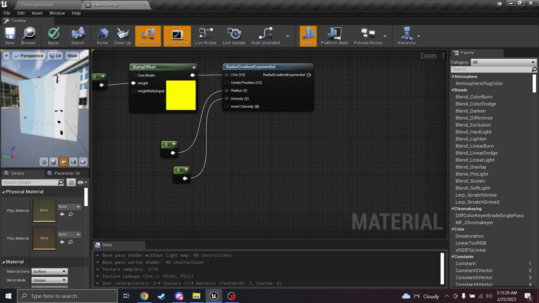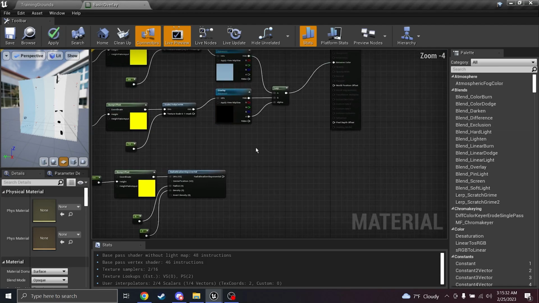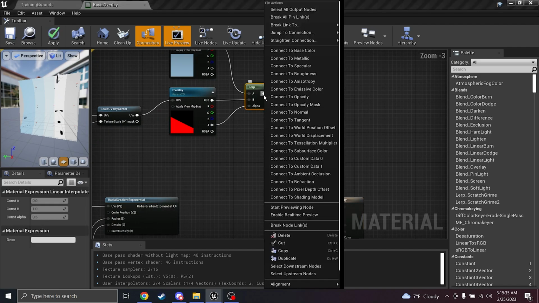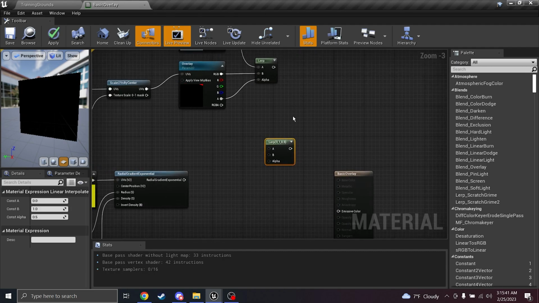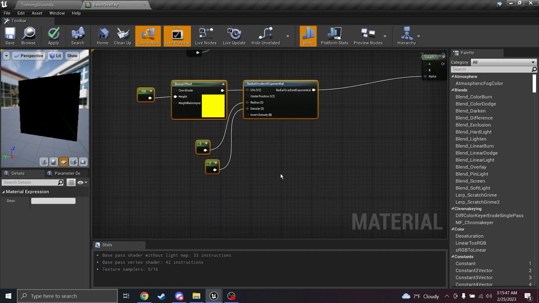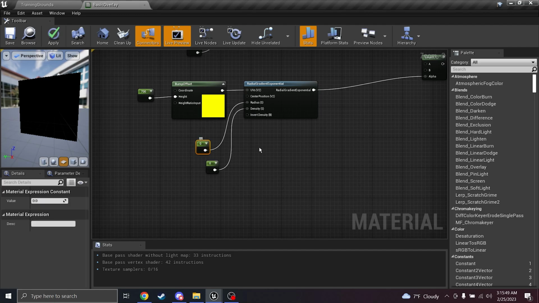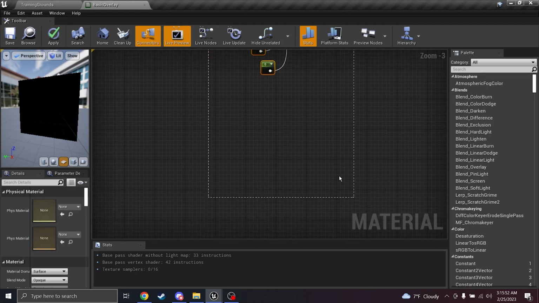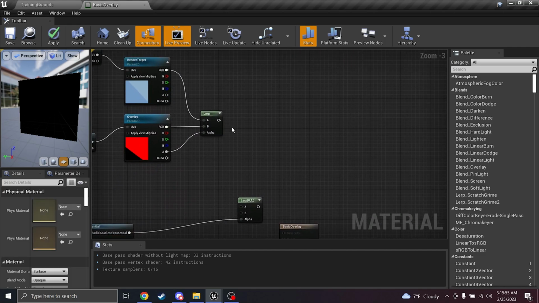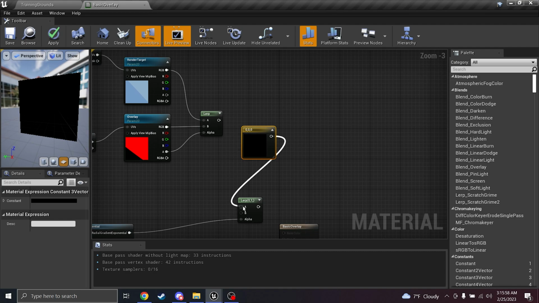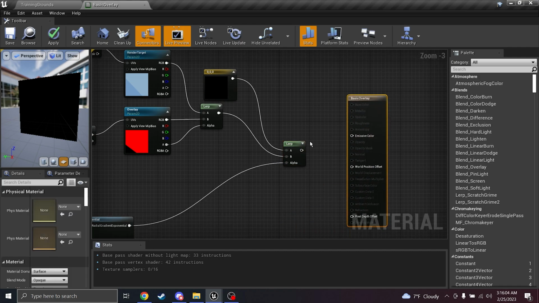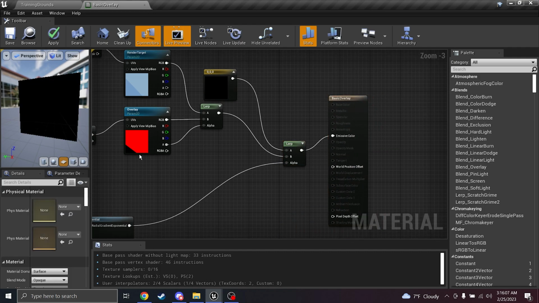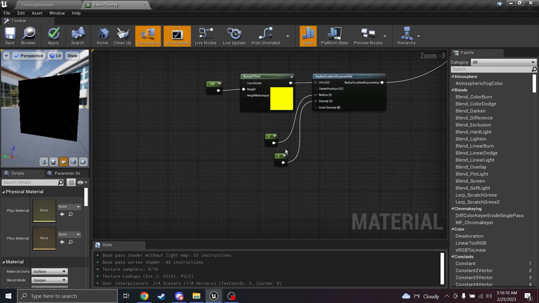I don't know exactly how it works. I'm a programmer, it's not really my job to have this stuff working. But we do a lerp node from this to this. This one's alpha, so whatever this value is, we're going to lerp from black to whatever this is. If we're not able to see it, it'll go from black, and we drag it into emissive color. Now you're going to see everything black, and that's because we haven't set up the actual values here.